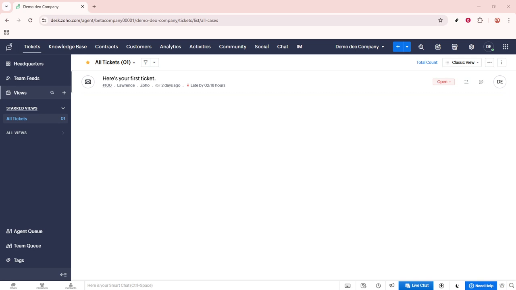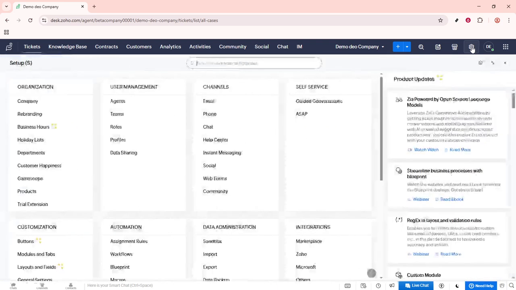First, you'll want to navigate to the Help Center settings. Begin by going to the Setup section, which you can find by clicking on the gear icon. This icon is your gateway to a variety of configuration options, making it a crucial area in Zoho Desk for personalization and management. Once you're in the Setup area, proceed to Channels and then Help Center.